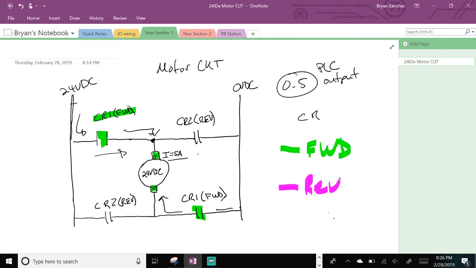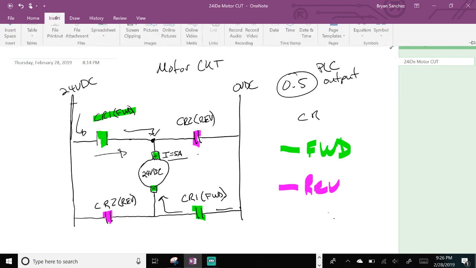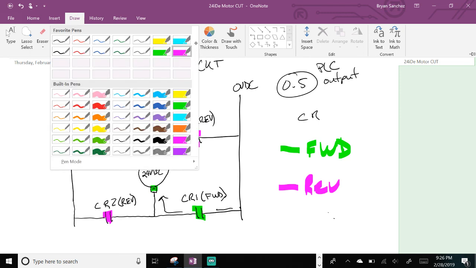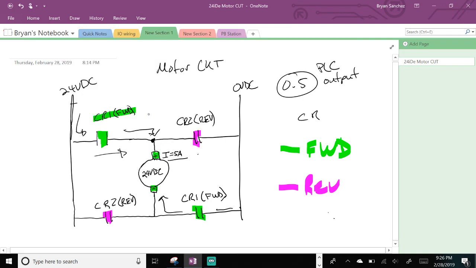So now when it goes reverse, control relay 1 turns off, and now control relay 2 turns on, and now immediately you can see how the positive supply goes to the negative, and the 0 volts goes to the positive.